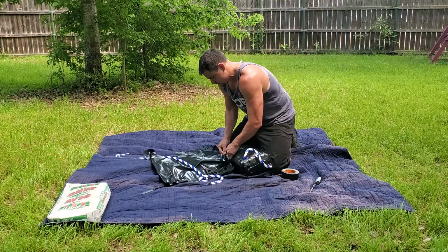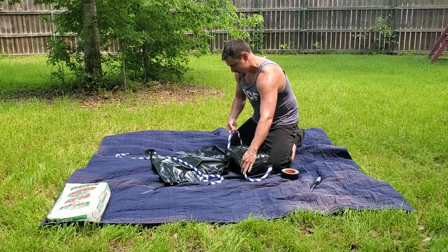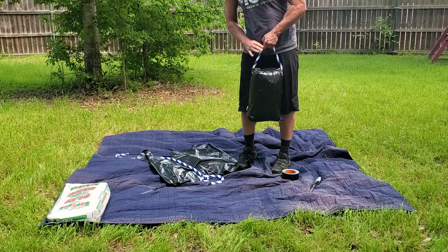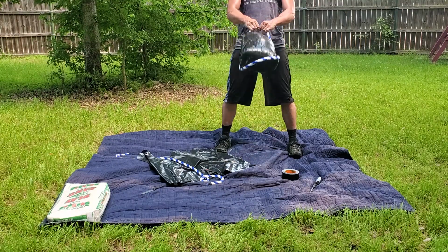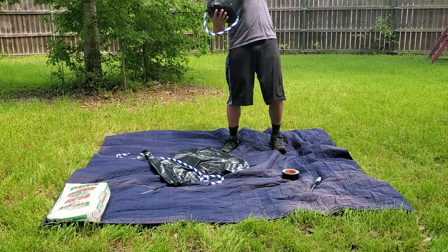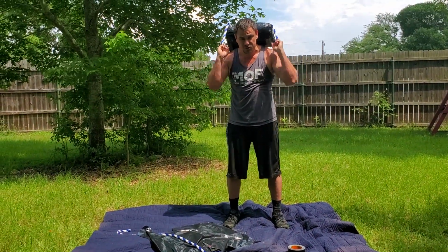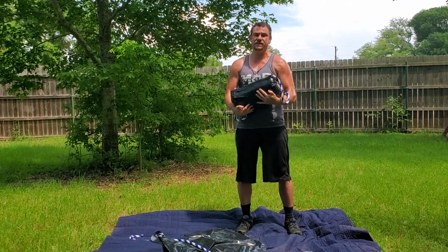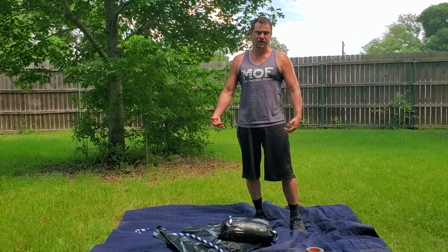All right. Nice and smooth. So, really quick way to do some sandbags. It's good enough to actually be able to do kettlebell swings with, all that other good stuff. You could also put it on your back, do squats, all that other good stuff. That's why there's two handles on there. So that way you'll be able to take it with you anywhere you go. You don't have to make 50 pounds. You can make 30 pounds, 20 pounds, whatever you want. Make a whole set of them. I like making pairs of twos because I like doing farmer's carry with them.